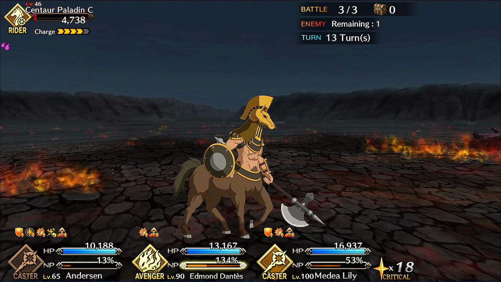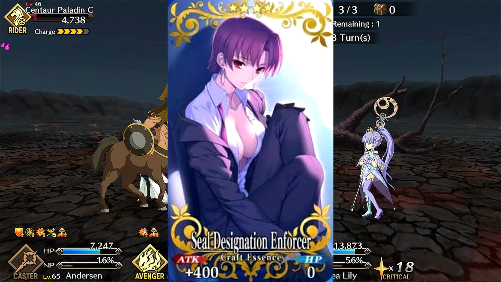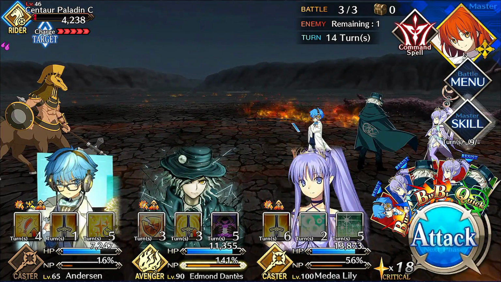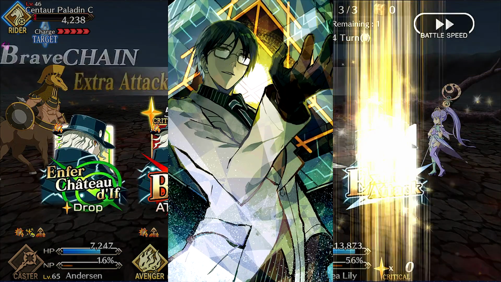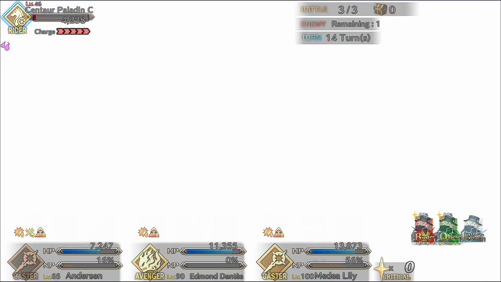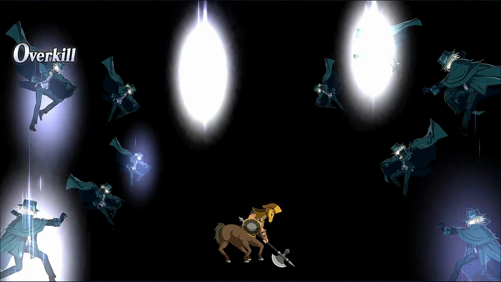The best practical CE for Ed, in my opinion, is probably a Starweight CE, so Seal Designation Enforcer may be a good option for him if you give him a Star Gen, or hell, just stack your frontline with double 2030s if you're whale enough. And I'm not sure if we have any CEs like this off the top of my head, but if we have any that boosts both Starweight and quick performance, use that too.